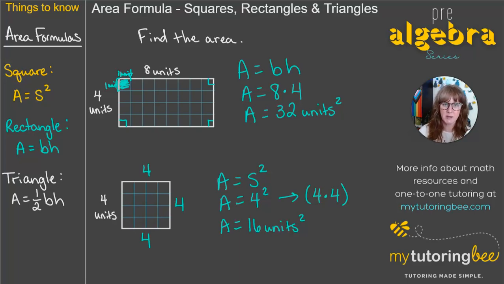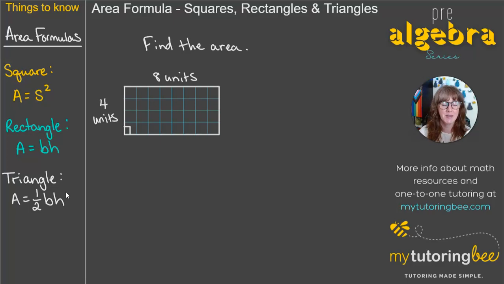So we're going to be talking about triangles in this video, and that's what we're going to spend most of our time on. So let's take a look at that. Now, I know what you're thinking, Beth, this is a rectangle, and you're right. I wanted to start off with a rectangle to connect it to the triangle area formula, because as you'll notice, for the triangle area formula, we've got A equals 1/2 BH. So the BH, base times height, comes from the rectangle formula, but where does this 1/2 come from? That's what we're going to talk about here.